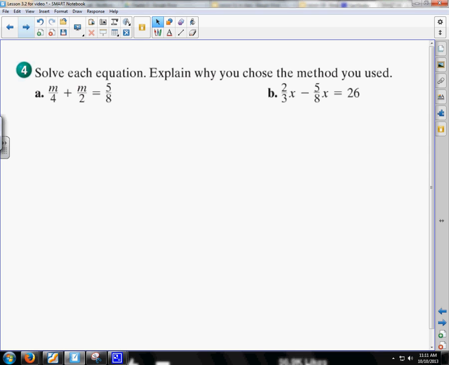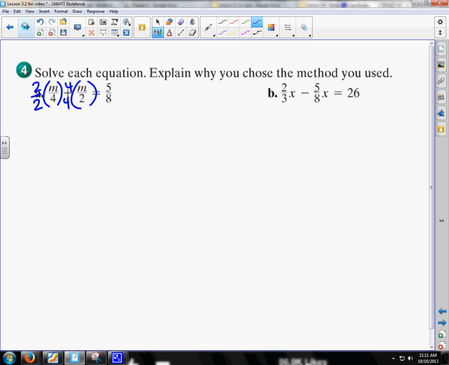All right, and then the next method is fractions. So these are everyone's favorites, I know, but first what you need to do is get a common denominator. So I'm going to look at this one right here, and it has a 4 and a 2 and an 8. And I'm going to see, oh, well, my common denominator would be 8.